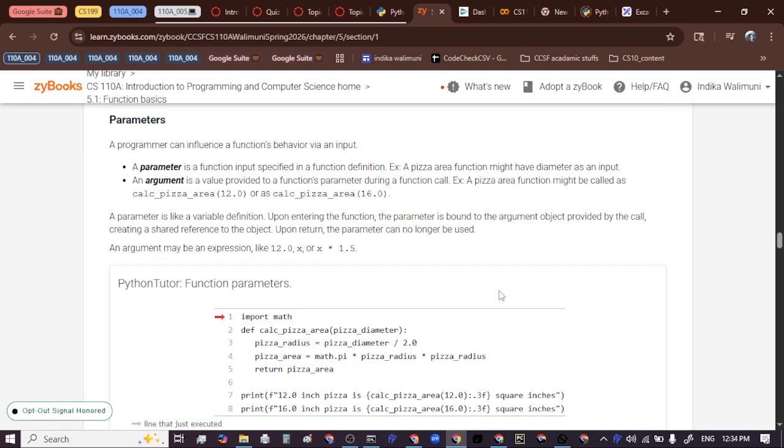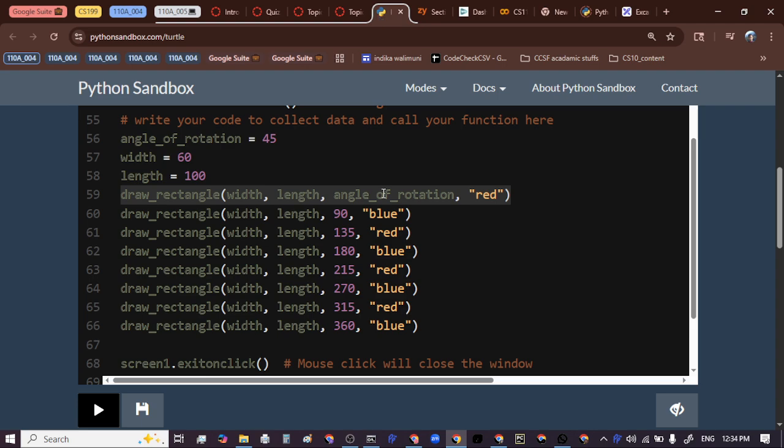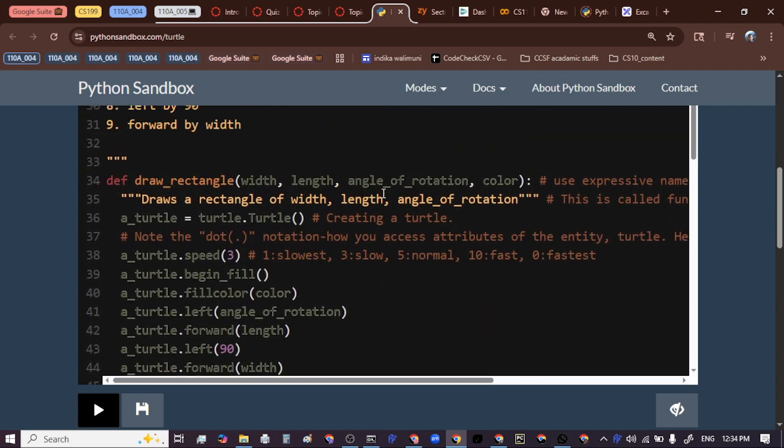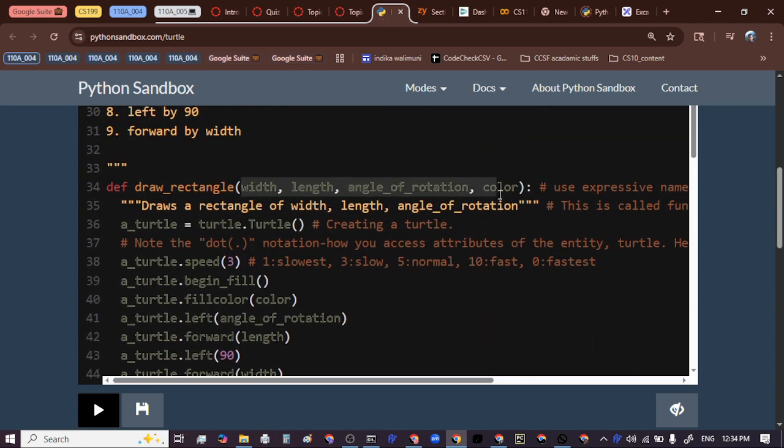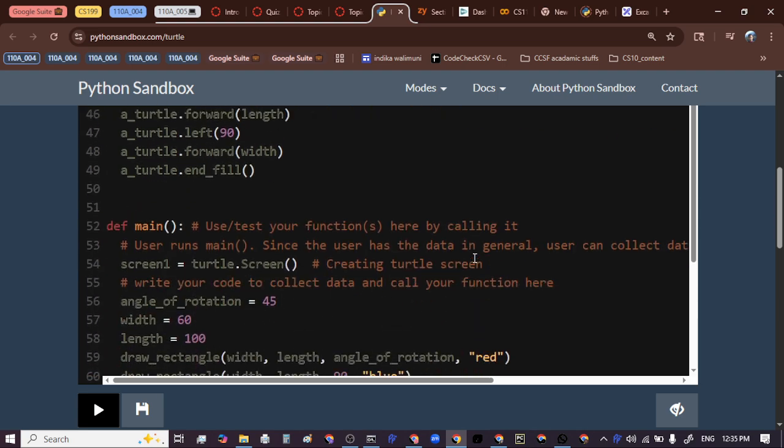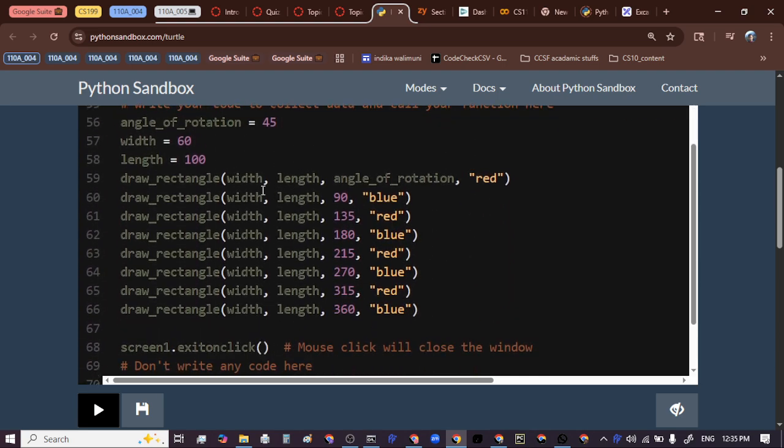We call the parameter in the definition, in our code over here, input parameters. In our call, these are arguments. The respective actual inputs in the call are called arguments.